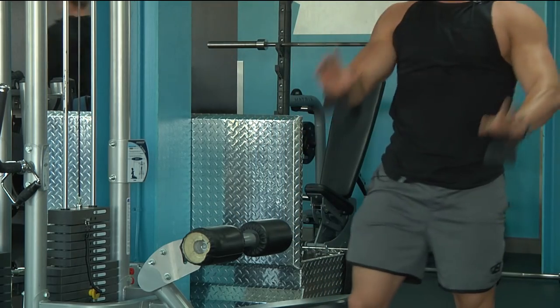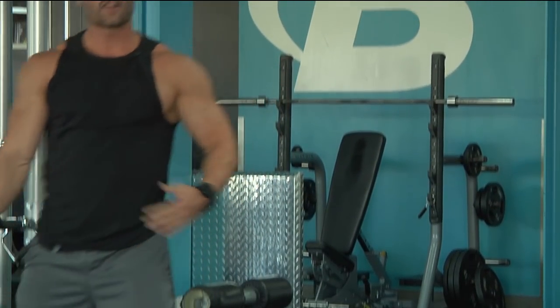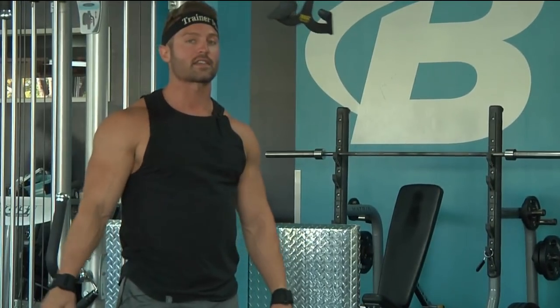You guys will feel a crazy burn if you do that right. You'll feel it in your biceps, but you should feel a lot in your lats there as well.